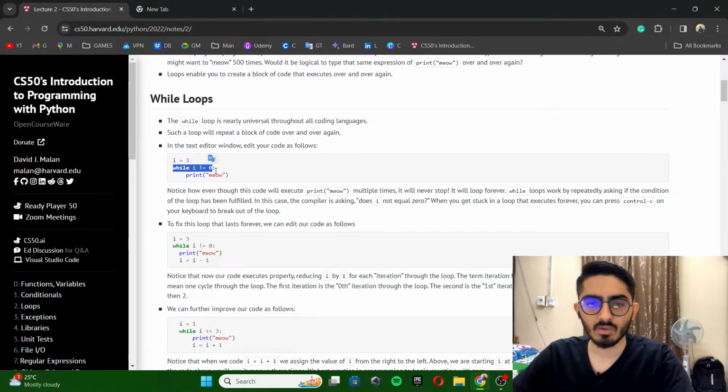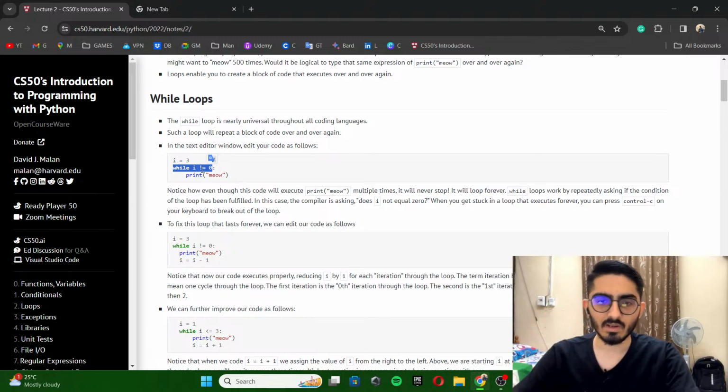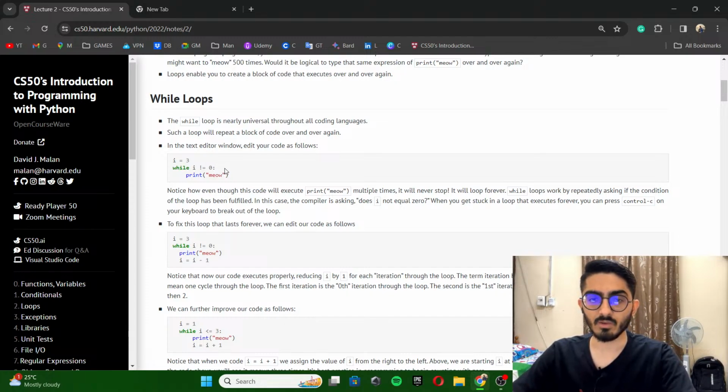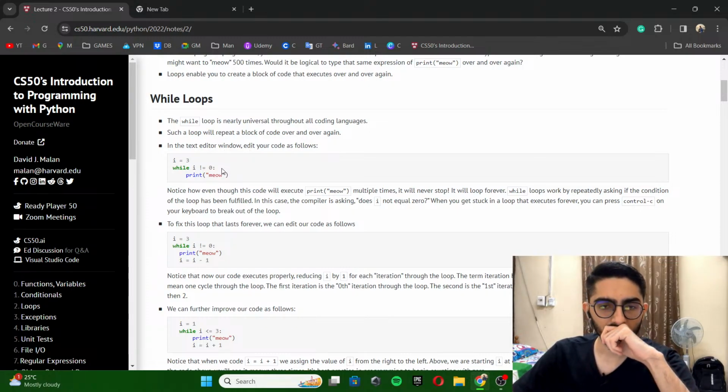Okay, so if we run this code, it will print meow, then it will come again and print meow again. It will create an infinite loop like this, so we will not run this code. We have to do something to stop this infinite loop.